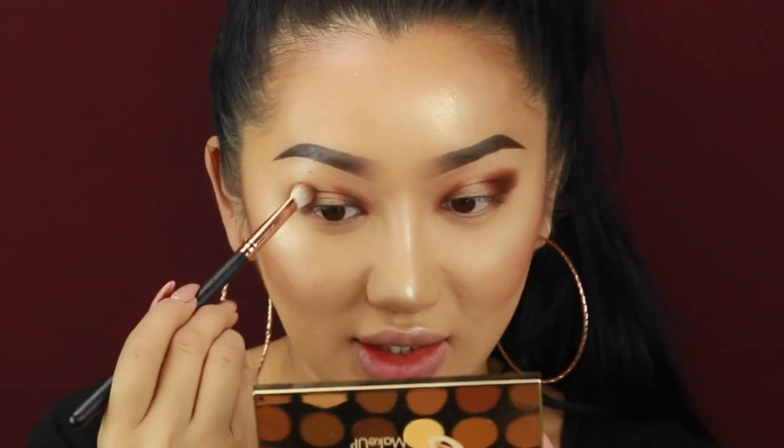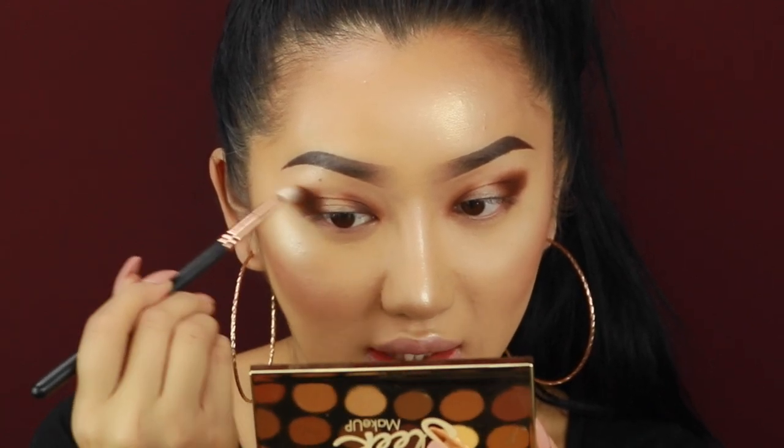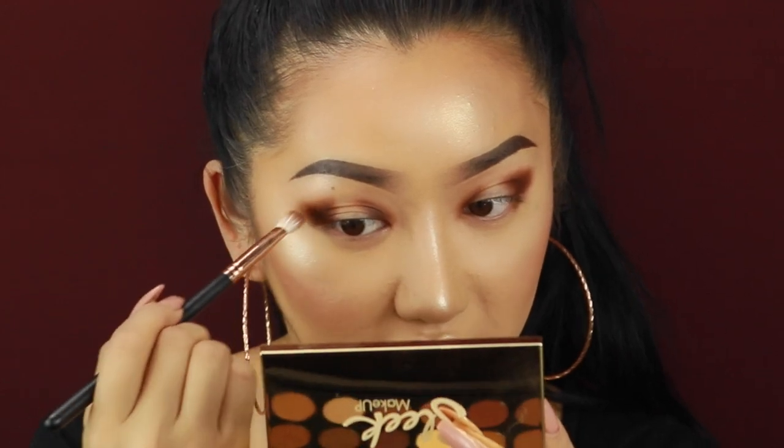You can see this one's really small and this one's hella winged right now, so you want to take the eyeshadow a bit higher. And then because I have less product on the brush it's slowly starting to go a bit lighter - it's all going to be blended out anyways. But you always want to make sure you get the initial shape and then it'll be so much easier to blend.